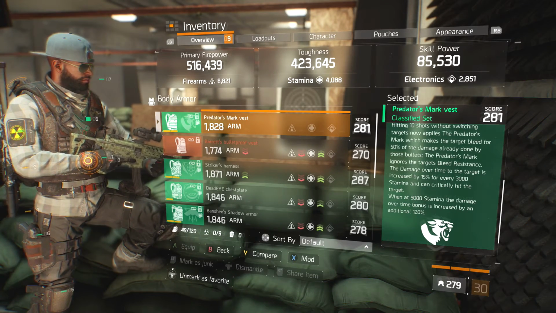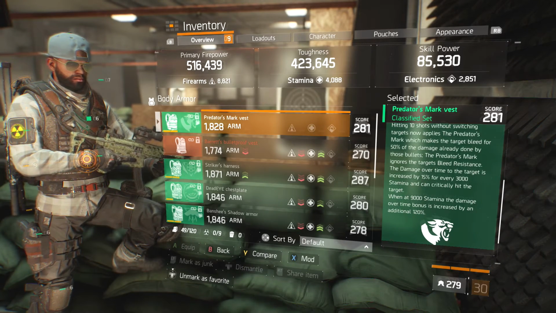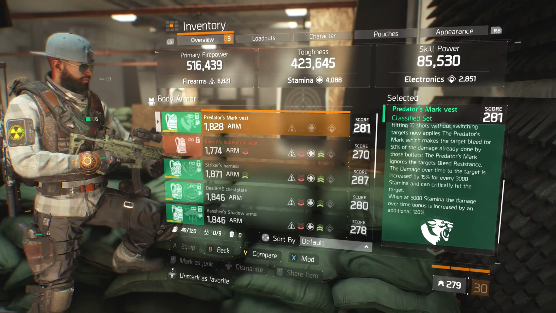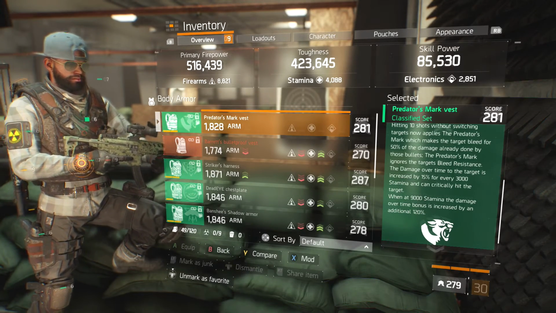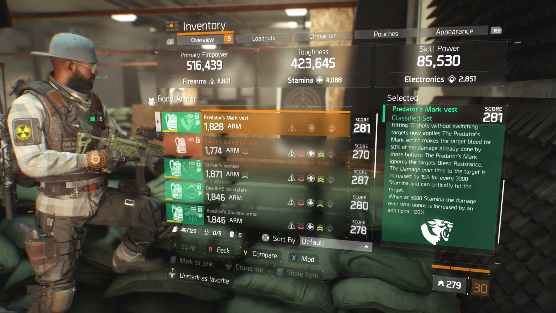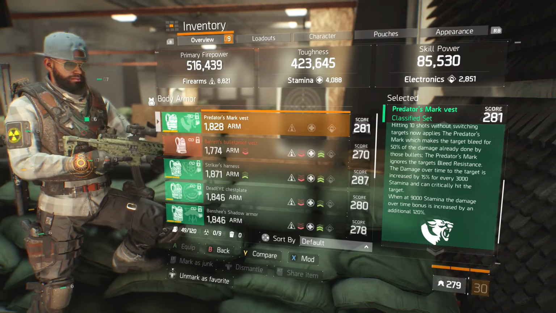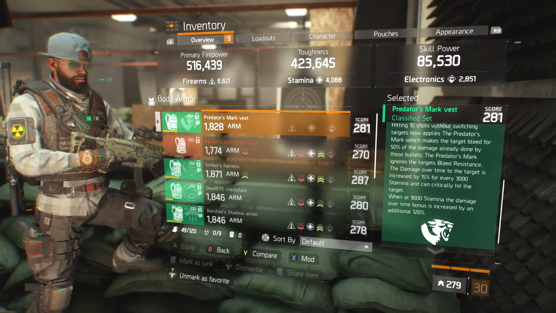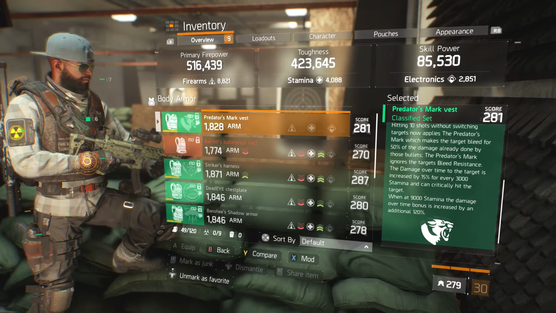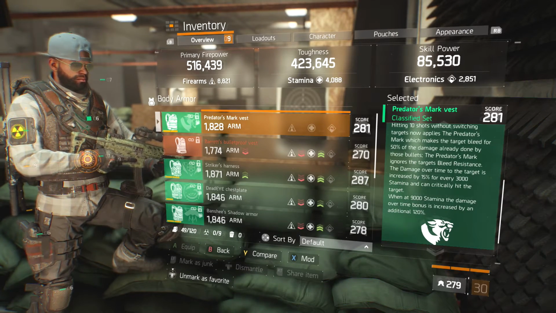So with the 9K firearms, I shred through everything. Later on in the video, I'm dropping some last stand gameplay, and you're going to see why I say that running a 9K Predator's Mark is better than running the 9K stamina Predator's Mark. You're going to actually see I melt everything. It doesn't matter if you have Nomad, you can have 625K health, 650K health, anything like that. It does not matter. You will get shredded within the blink of an eye with this build.